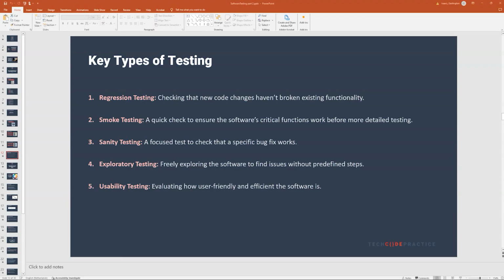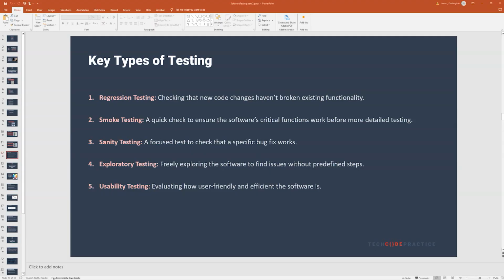For example, after fixing a bug in a checkout process, you test to make sure that the entire process still works. So if something was changed in the basket, maybe you have an e-commerce website where people have to put stuff in the basket, and something was adjusted in the code of the basket, you want to carry out a regression test to make sure that users can still browse products, users can still add products to the basket, users can still pay for the product, and everything gets done as it should, even though it was just a minor area that was changed. You want to perform a regression test.